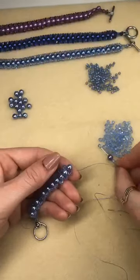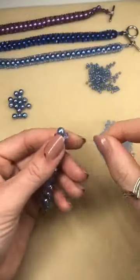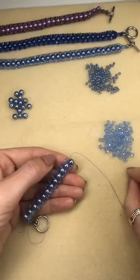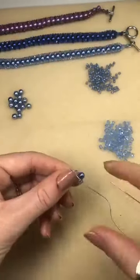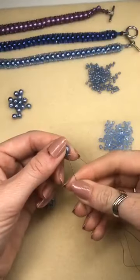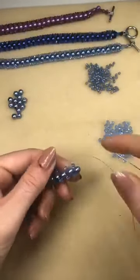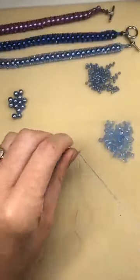Absolutely, Lucy. Lucy hadn't actually started making jewellery when she joined. Kitty has done some educational USBs — you'll find them on the website. It's actually a multi-port USB, so don't be put off that it sounds technical. You can plug these into your phone, iPad, Amazon Fire tablets, computers and PCs, or even a smart TV if it has a USB port. It's actually a quadruple port USB. You don't need any wifi — it has the downloads on there, so they're printable PDF patterns. Kitty also quite often has bundles and projects that you can make along with it, so you'll get all your goodies to be able to make everything.